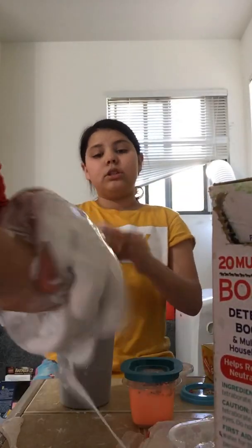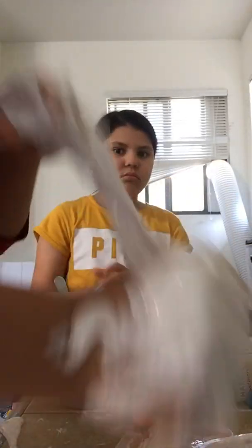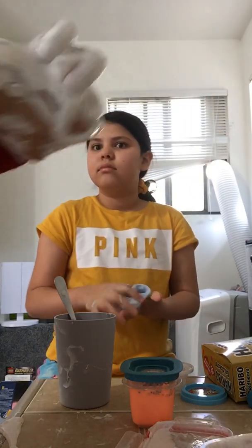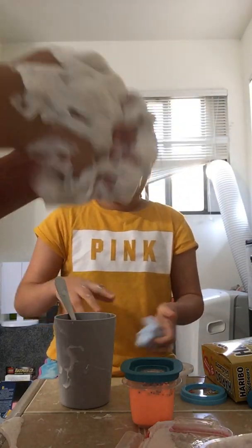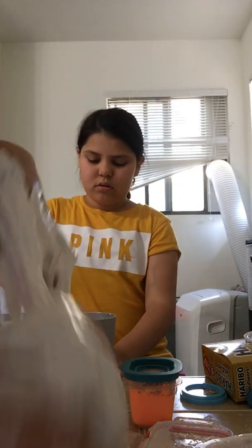Okay. So this is my slime. I activate it way better than Gina. Well, obviously. And Mom calls us down for breakfast. Well, she's not even out. Inside. Sure.